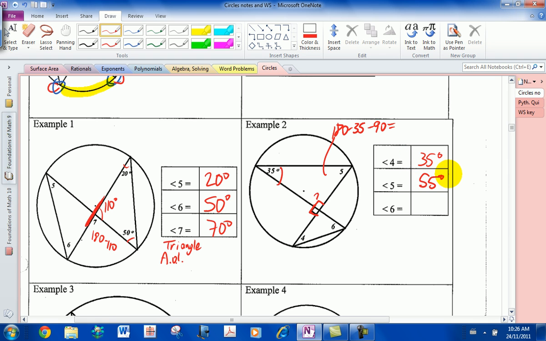Okay. So now that we know angle 5, does it help us find angle 6 at all? Yeah, because what are they doing? They're on the same arc. They're subtending the same arc. So they're exactly the same. It's 55 degrees as well. So we had to use our triangle rules to find the inscribed angle, and then we could go inscribed equals inscribed on the same arc. A lot of stuff going on there, isn't it? Okay, so that's kind of grade 9 stuff. You're going to have a whole bunch of things to work out.